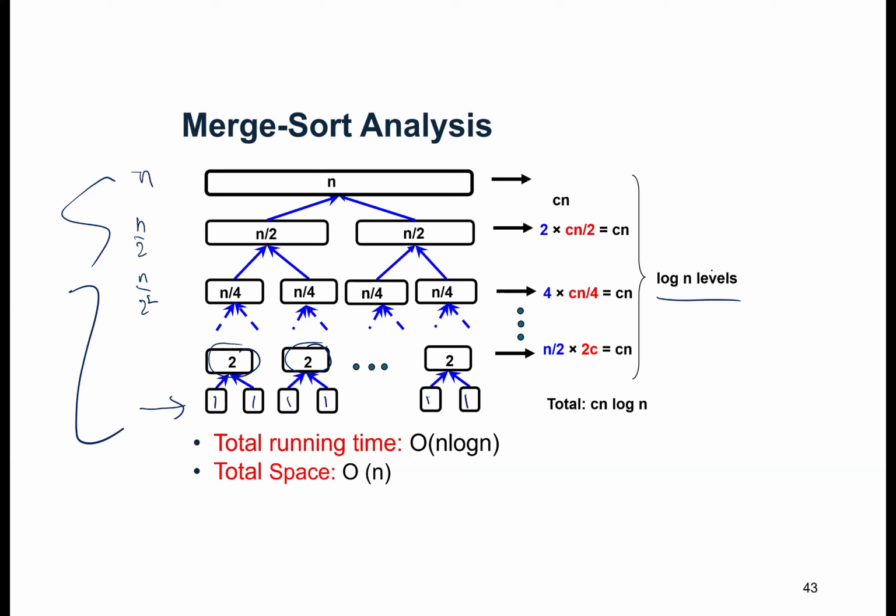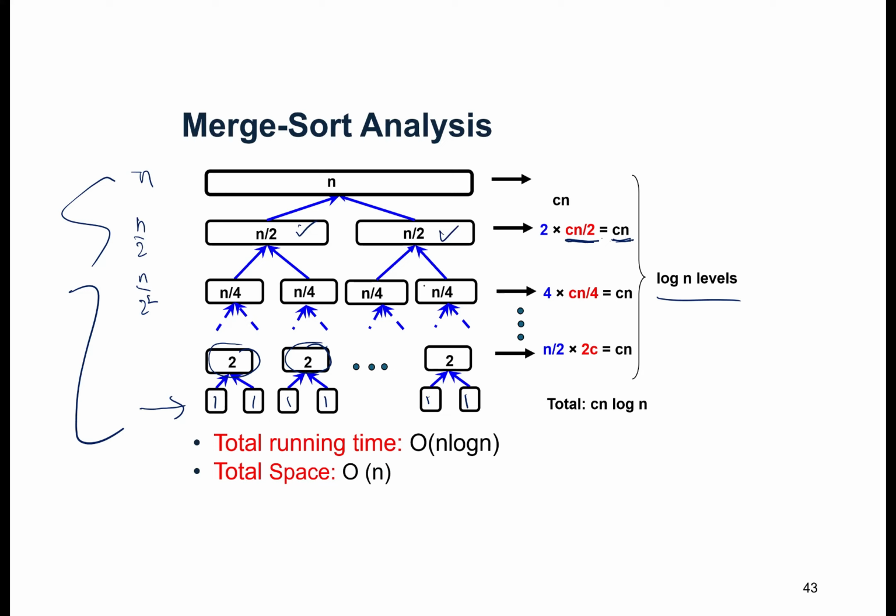And also you have seen that the merging takes order of Cn time. I have shown you how the merging takes order of Cn time, right? So here, the merging takes order of Cn time. Each of them takes Cn over 2, so each of them has a size of n over 2. And then there are 2 of them, 1 and 2. So in total, it is order of Cn.